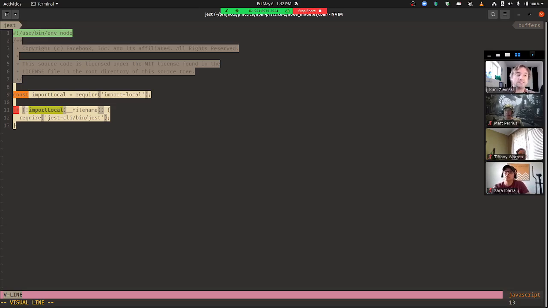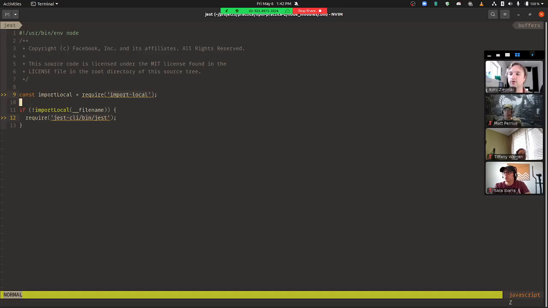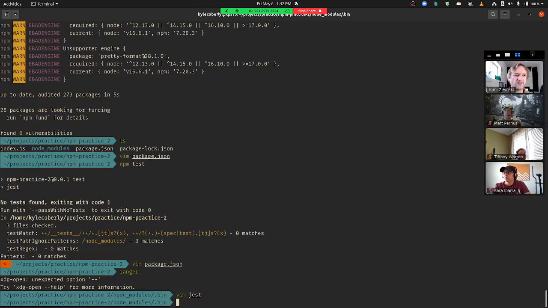But when you npm install jest, it throws this file in the .bin folder. And when you do npx jest, it runs that file. That's it. And what it's meant for is for things that you're not going to require into a node project. You don't want the modules from it. You want the command that it gives you.